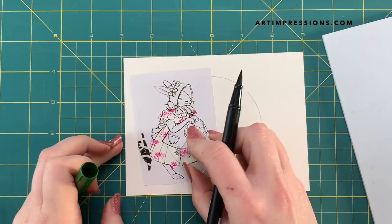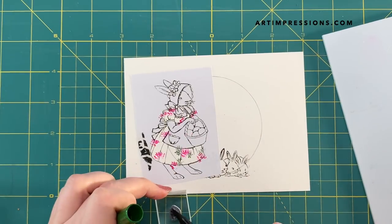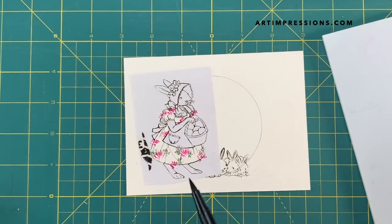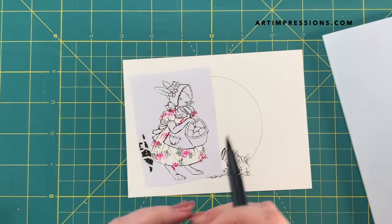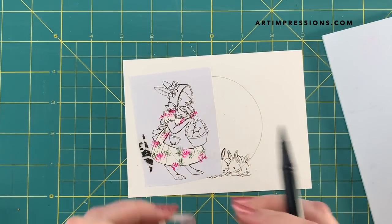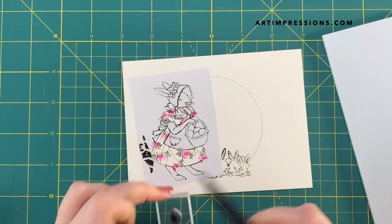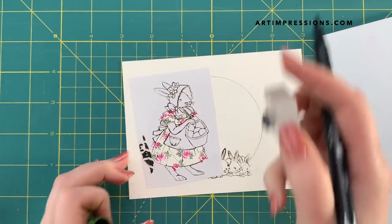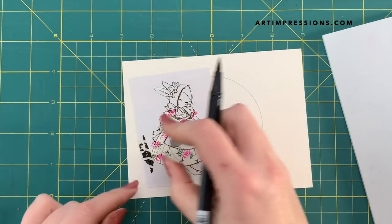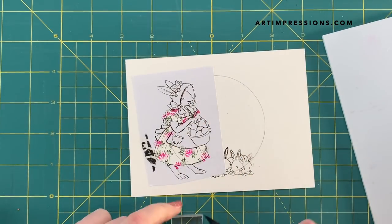I love these little leaves — even though they're in the flower set, we generally use them as flowers. But this is so nice for these little tiny areas where you want to do some detail work or smaller clusters. And if you don't have a really tiny one, you can always freehand just a few leaves in here, because when you touch it with water it will disperse the image. So it's not going to be harsh. It is obviously easier to use the stamp, but if you don't have it and you really want some of these really dainty leaves, just try it, see how it works for you.